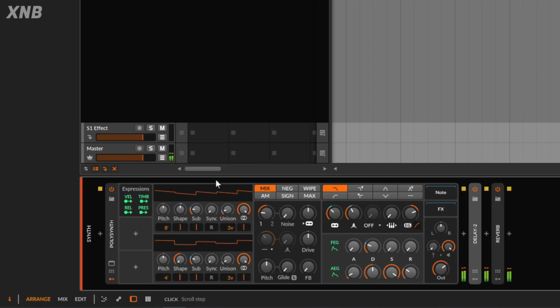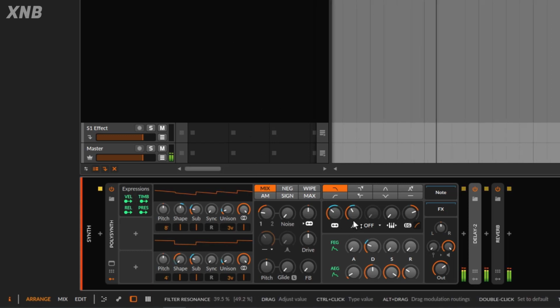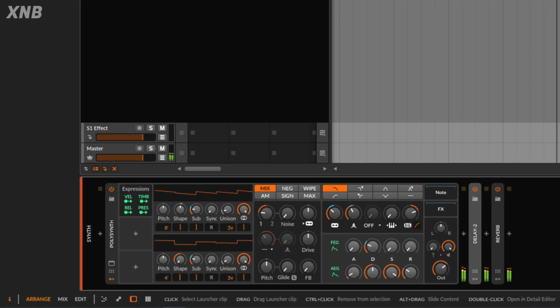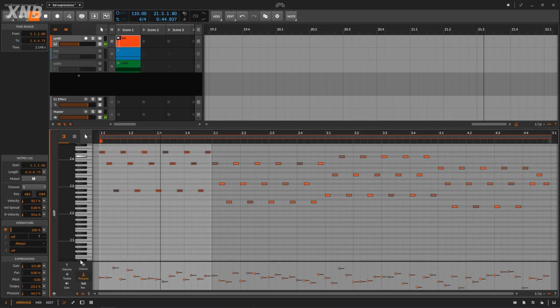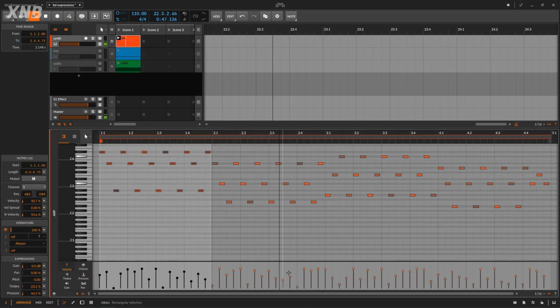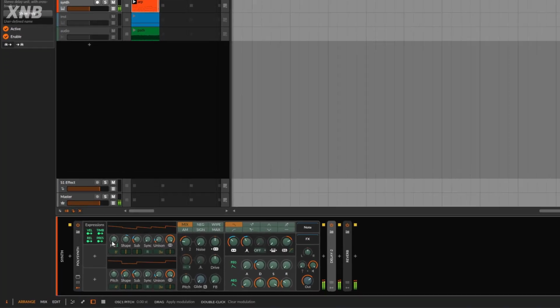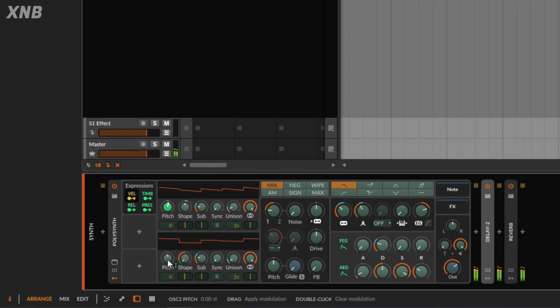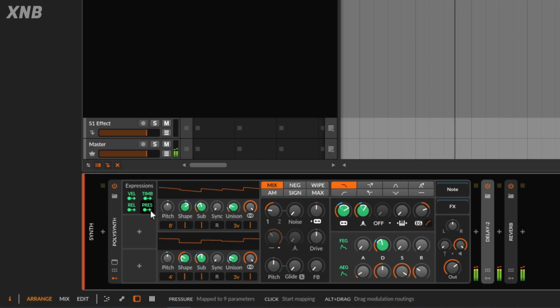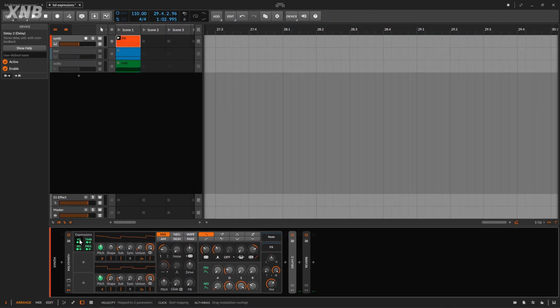Now, of course, since we have different controls right here, and they all react to different things, and we are not using the velocity, I can go back right here and just do something different with velocity. Notice that we are having something crazy. It's okay, so maybe I just want to, I don't know, change the pitch with the velocity. And it's a different instruction from the pressure. Alright, so that's it. This is what we can do with the expressions.